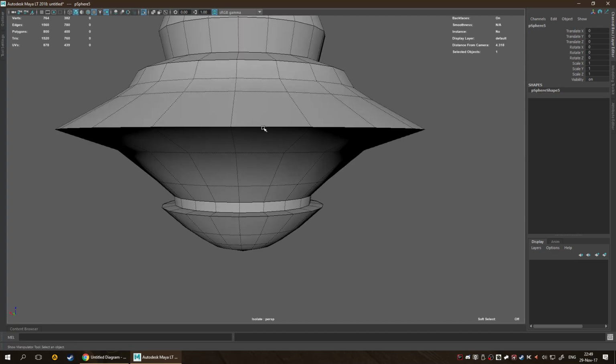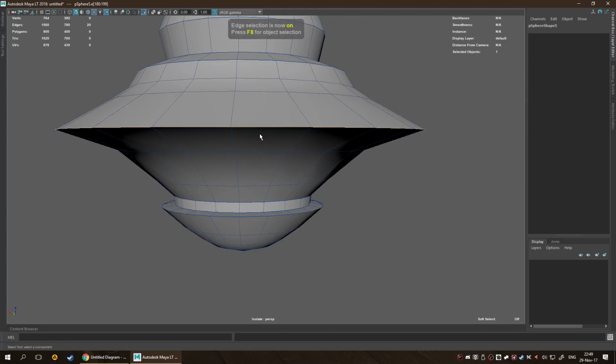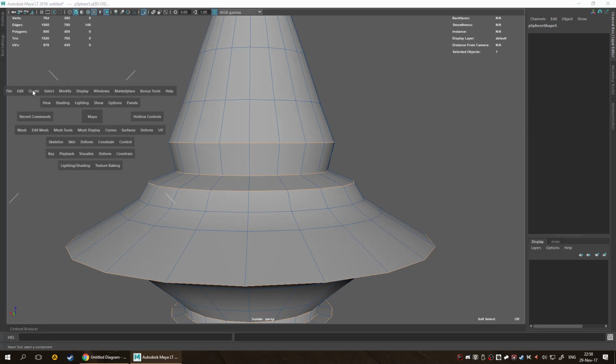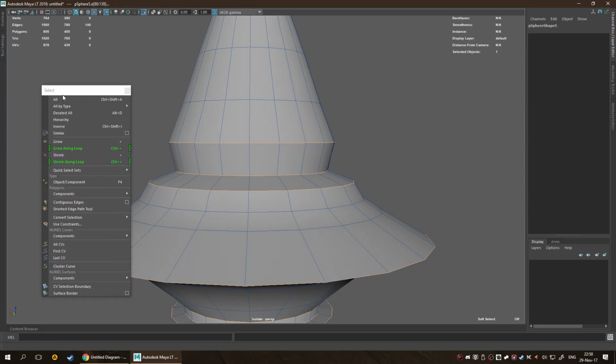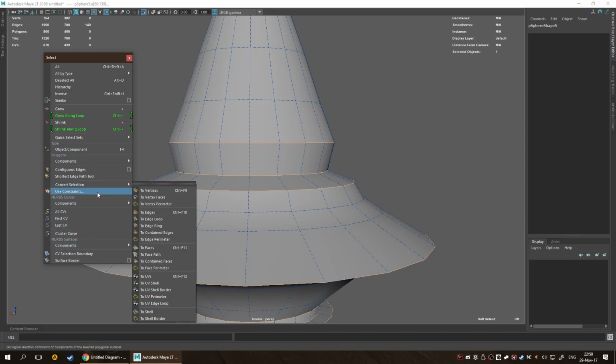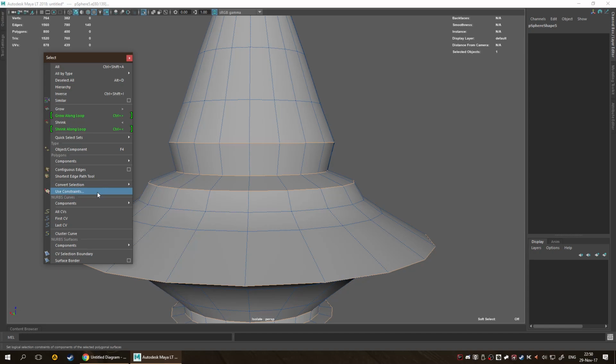So in this case, with a smooth proxy, we could just crease these as we go. So let's say I'm going to select this and go ahead and crease this. In fact, no, never mind, I'm going to select this and this and this, and all my hard edges, basically. By the way, there's a selection constraint here. If you really want to, you could go into select and use constraints. So you could use a constraint, but where was the setup for the constraints?